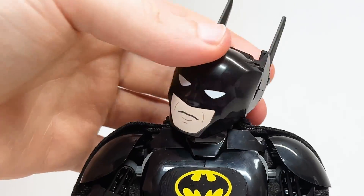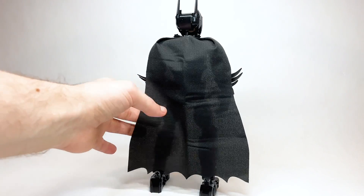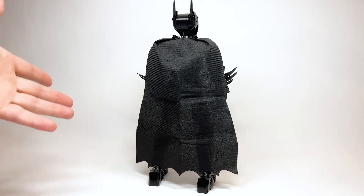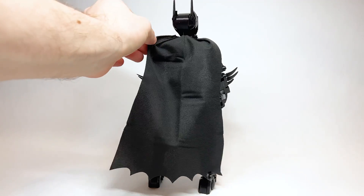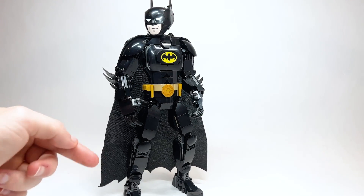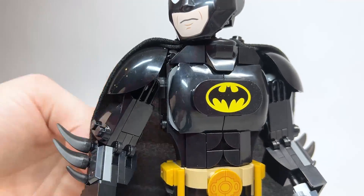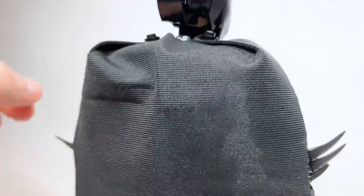There's a lot of posability — you can turn the head up, down, and side to side. Something very unique about this figure is the cape. This is the first ever cape we're getting with any of these buildable figures. I really wonder if we'll get Thor down the line now that we know how they do capes. It's not brick-built like the mechs — it's a giant fabric piece with a strange material: it's see-through, and interestingly, it's different materials on each side.